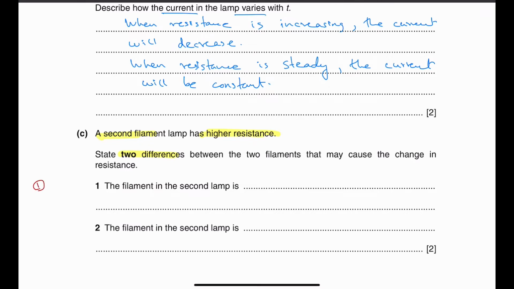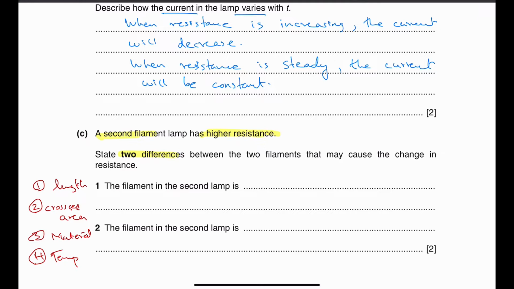Number one is length, right? Number two is cross-sectional area. Number three is material. The type of material, the choice of material can also increase or decrease the resistance. And number four is temperature. So we only have to write two out of these four things, any two that you like, but you must remember what is the relationship of resistance with each of these things.